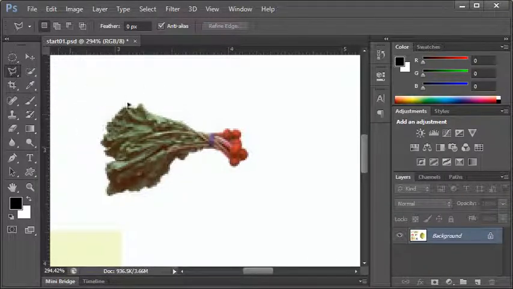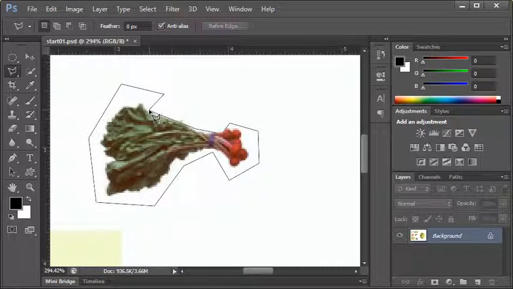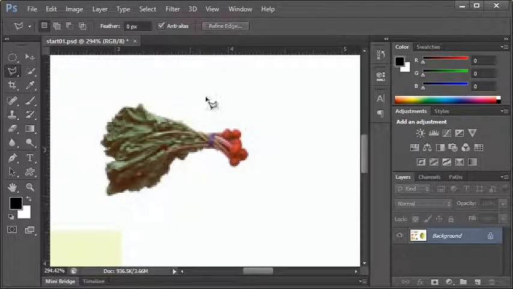Let's look at the polygonal lasso. Now, this one's a little bit different. With the normal lasso, I just click and hold. We would drag to create a selection. With the polygonal lasso, I click once and it actually starts creating a selection as a line. So I click once and I click again to set anchor points as we go around whatever it is I want to select. I'm just clicking as I go here, and you see it's connecting these straight lines together. When I get to the start, you'll see that little circle appears next to my lasso. You see that little circle appearing? There you go. That means we're going to close the selection. So if I click there, it finishes and creates that selection.